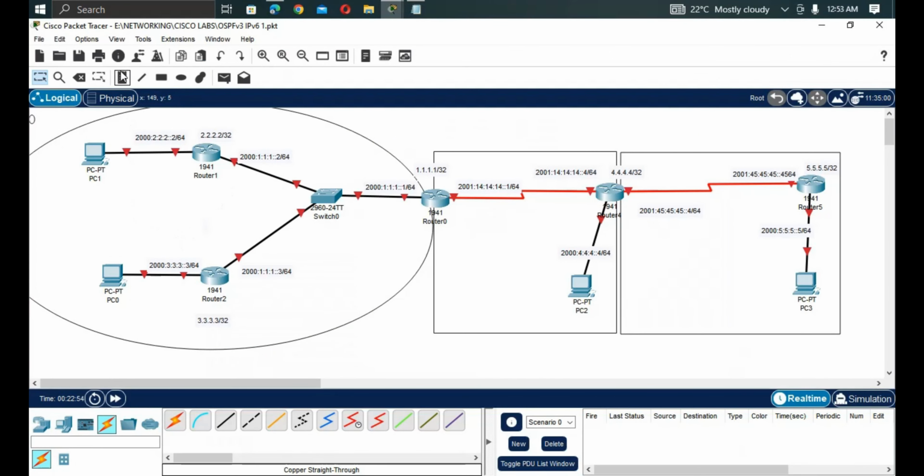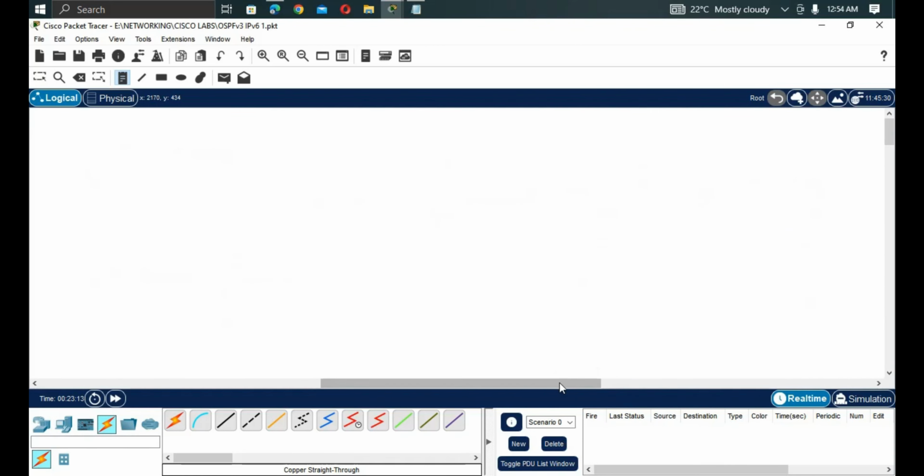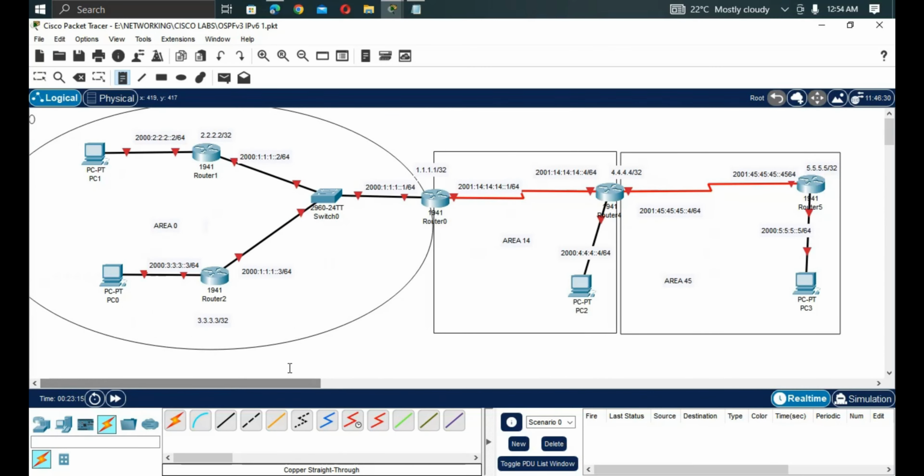This one will be area 0, area 14, then this one is area 45. So we are going to configure our lab in such a way that PCs on area 0 should be able to talk with PCs on area number 45.